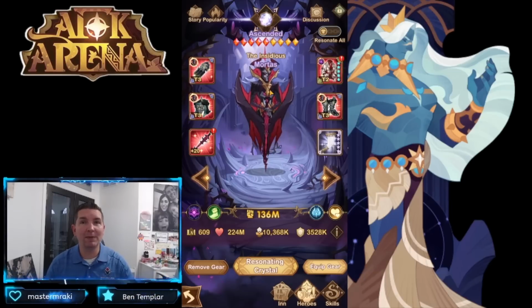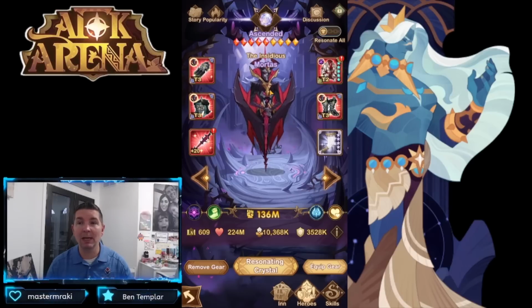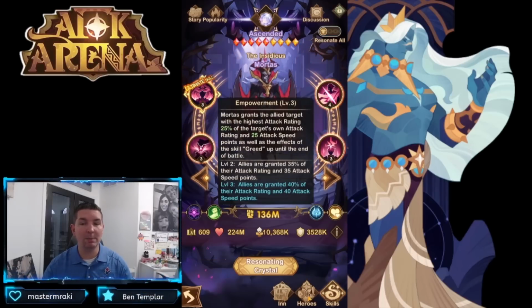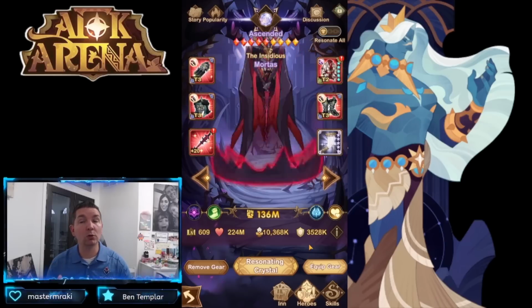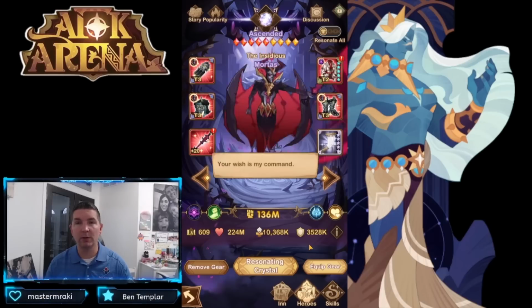Now, Mortis, being a very unique hero, does not need signature item, does not need furniture or engraving. But when he gets to the point, similar to the twins, of the survivability issues, you do want to build him out a little bit more. So with his ability, if he is not getting the ability to put empowerment on the heroes within the formation, you want to build him up a little bit higher, whether it's gear, whether it's signature item.